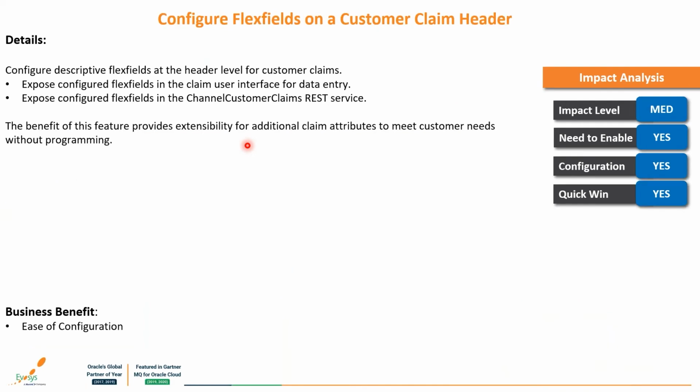The next one is configure Flexfields on a customer claim header. This basically allows us to create a DFF on the customer claim header, and it is also exposed on the REST services as well. So overall it helps us capture the additional requirements, if there are any, through the DFF option.